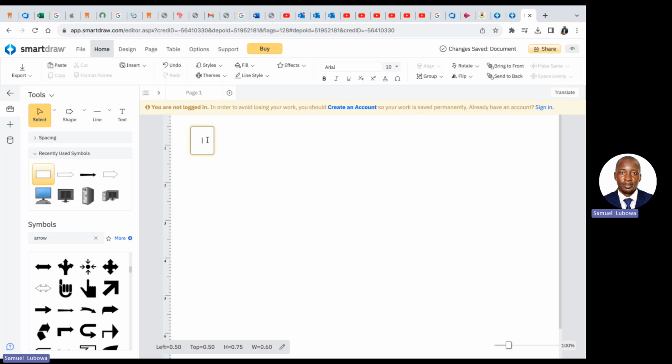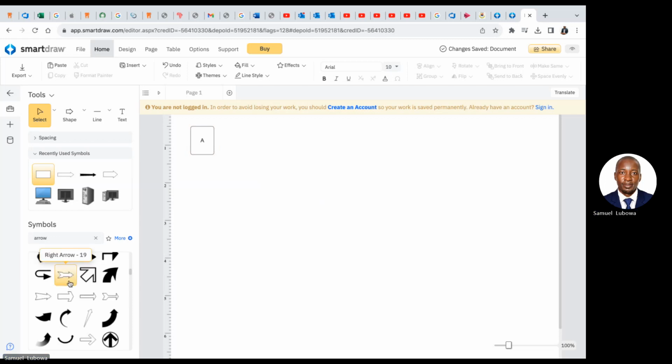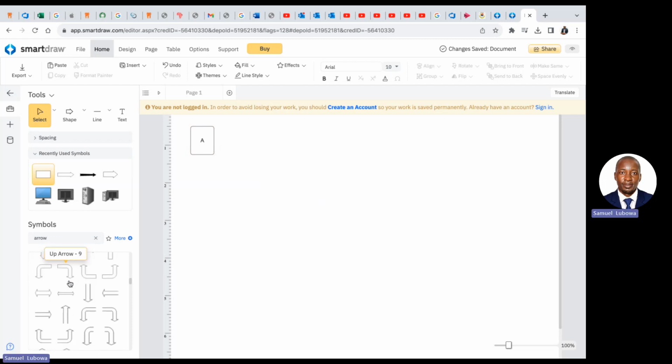Remember, we had our activity A, which, according to our network diagram, the one we drew on paper, had no predecessor. But for activity B and activity C to start, A must first complete. So we are going to look for an arrow to use for connecting.